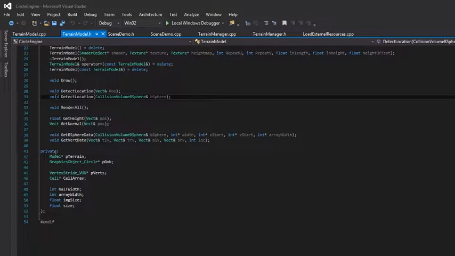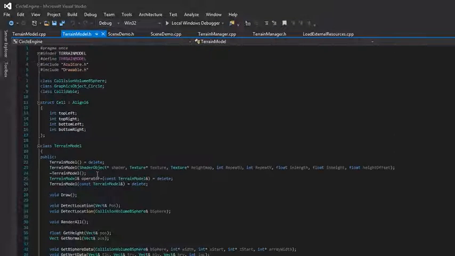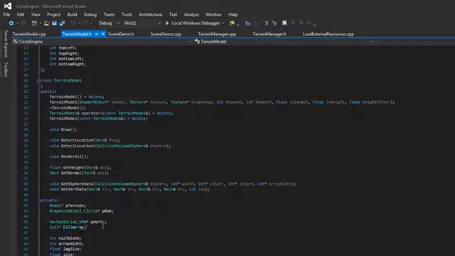The only stored data is the model itself, and the vertices are kept for the purposes of calculation.